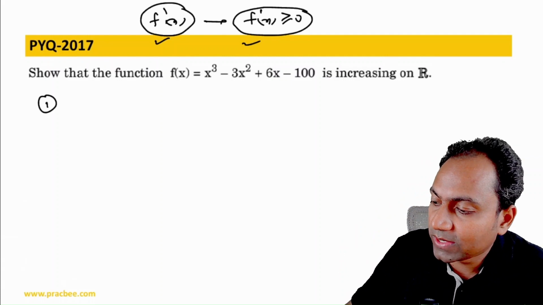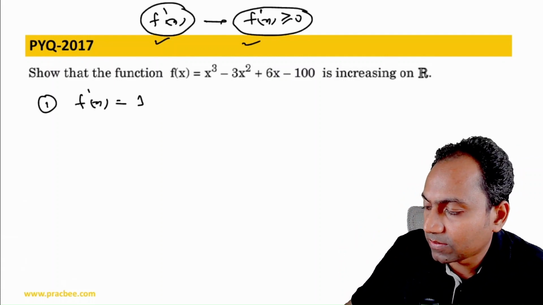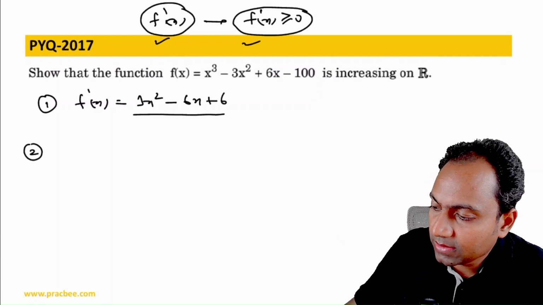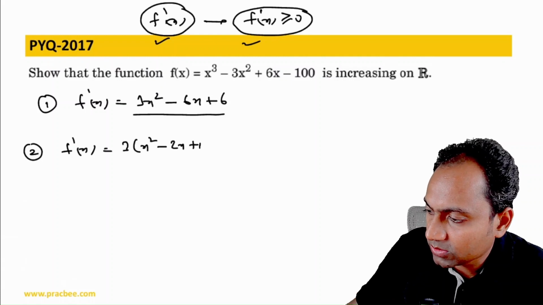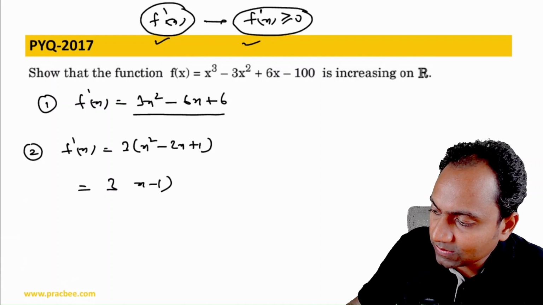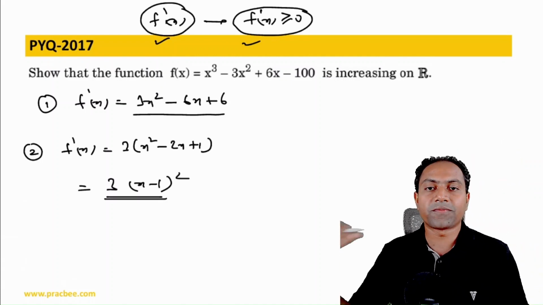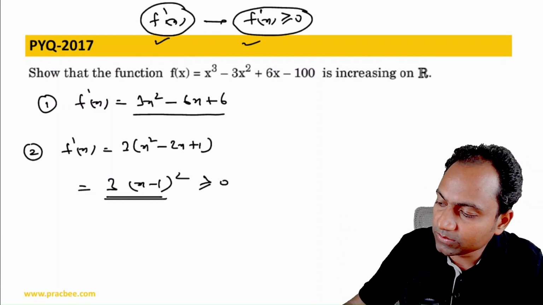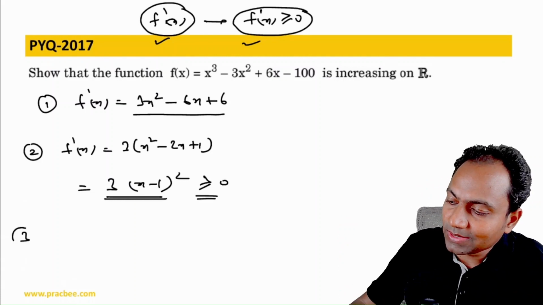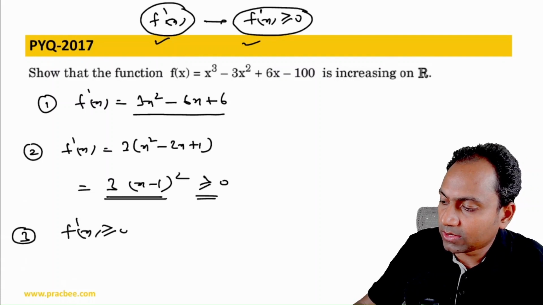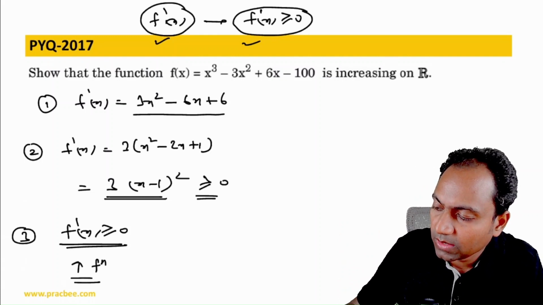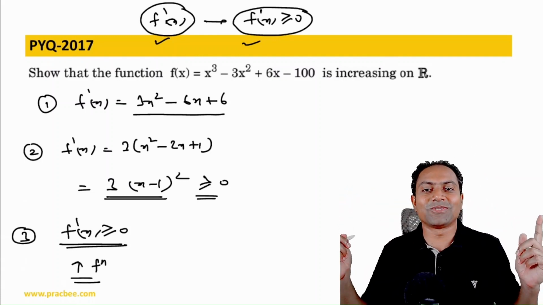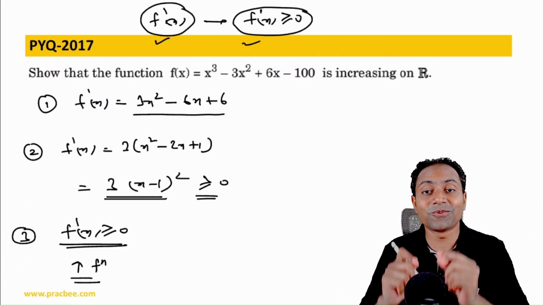So in the first step, let us find the derivative. If I find f dash of x, it is nothing but 3x square minus 6x plus 6. Now if I take 3 common, it is nothing but x square minus 2x plus 1. So you can see that this becomes nothing but x minus 1 whole square. Now we know that a perfect square is always greater than or equal to 0. So this value comes out to be greater than or equal to 0. So in the third step, we can say that since the derivative came out to be greater than or equal to 0, whatever value of x we put is unimportant. It is always going to be an increasing function. And here you can see that since the word strictly is not being used, we can take this greater than or equal to condition.